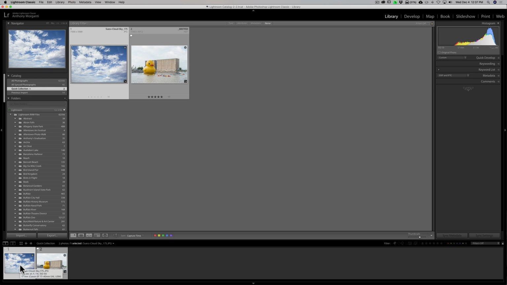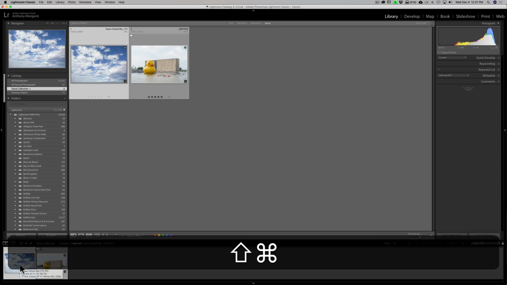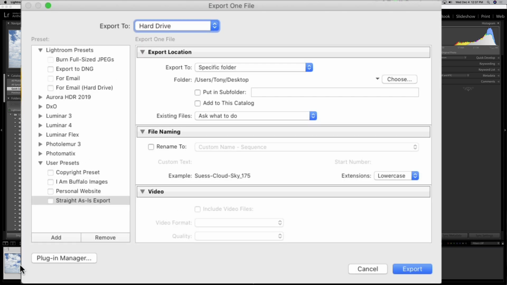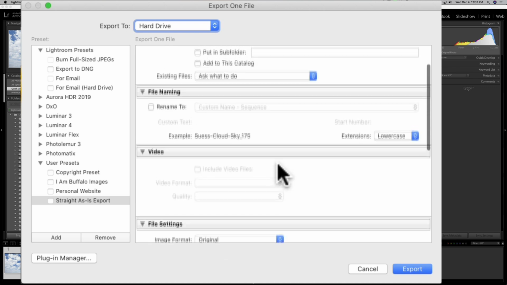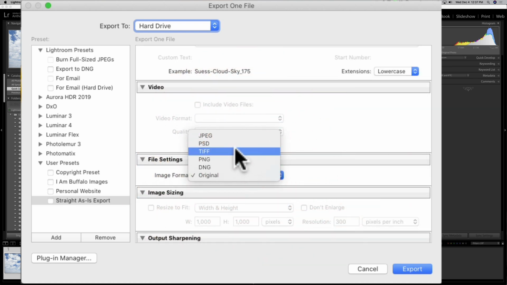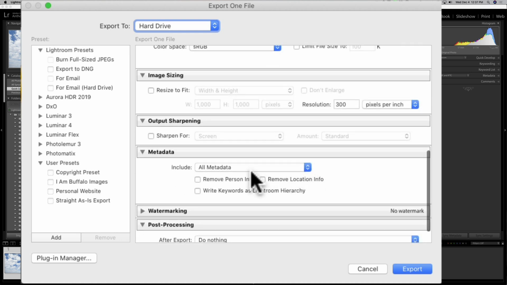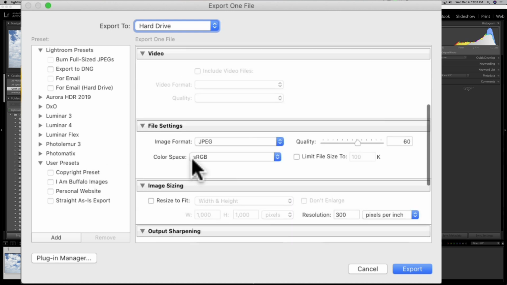So what I really need to do is export it out of Lightroom, independently of the duck. So we're going to export this image out of Lightroom. So I'm going to hit Shift-Command-E to bring up the export dialog. If you have a PC, it's Shift-Control-E. And what I want to do is I want to send it as a JPEG. So we're going to change this to JPEG. And we're not going to resize it. We could leave the resolution at 300. That won't matter. Don't do any sharpening or anything like that.